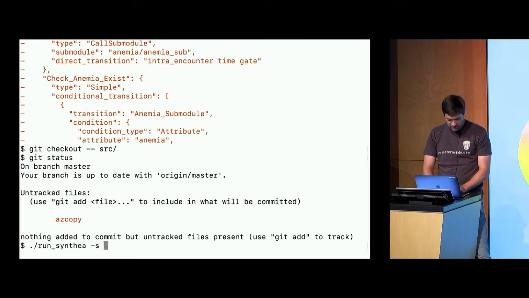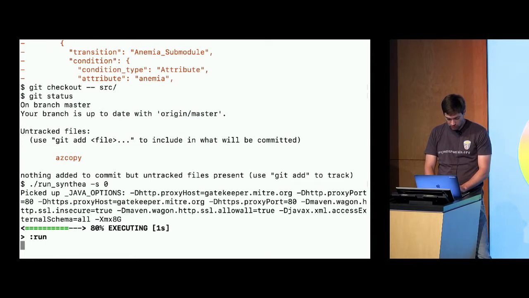You can also provide a seed. So this way, you can try to generate the same set of patients repeatedly over and over again, in case you want, for reproducibility of tests or something that you're trying to do. I like to use seed 0, but you can use any number you want. So I'm going to run.